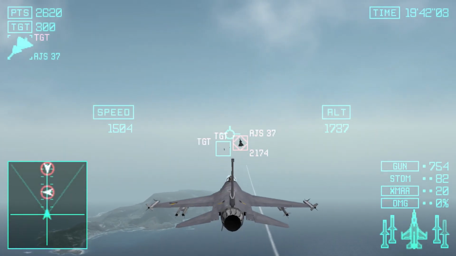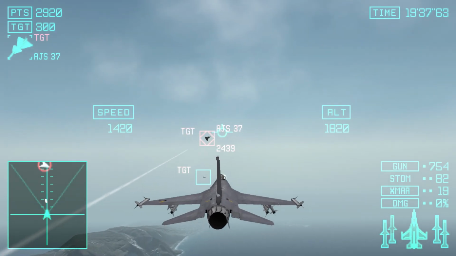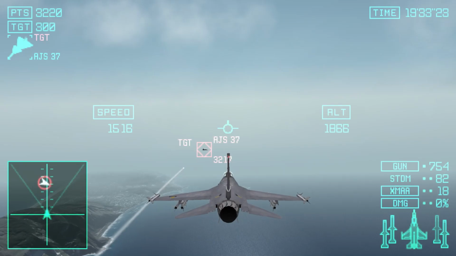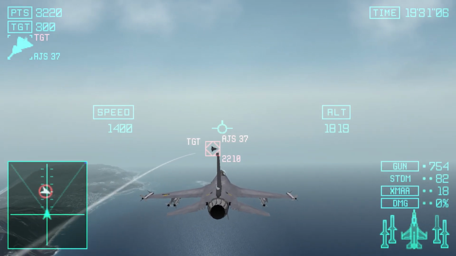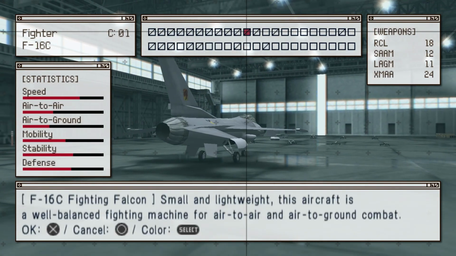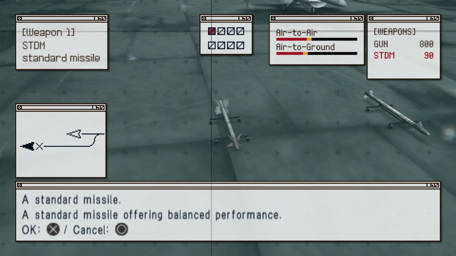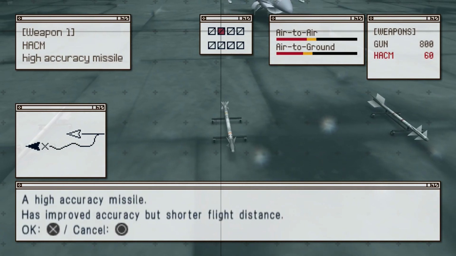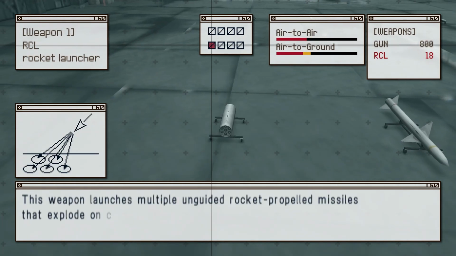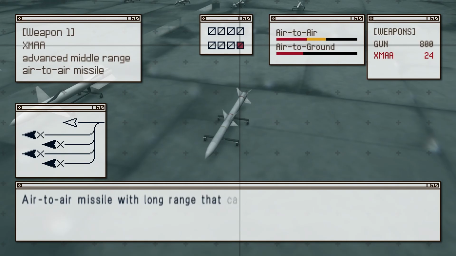The F-16C in Ace Combat Joint Assault is a decent enough low-tier aircraft that can be bolstered with the right combo of parts to lean a bit more on the mid-tier side of things. More akin to a multi-role given its available loadout, the F-16C can perform air-to-air and air-to-ground strikes fairly well. As is the case with every aircraft in this game, the F-16C comes with 4 different standard missile types and 4 different special weapons. Standard, high accuracy, lightweight, and heavy missiles along with rocket pods, semi-active air-to-air missiles, long-range air-to-ground missiles, and 4 multi-lock-on missiles with XMAAs.